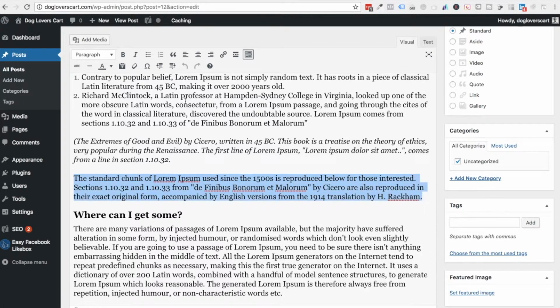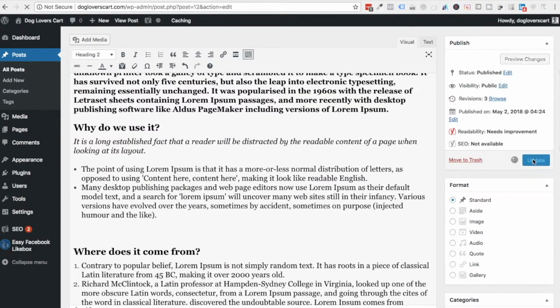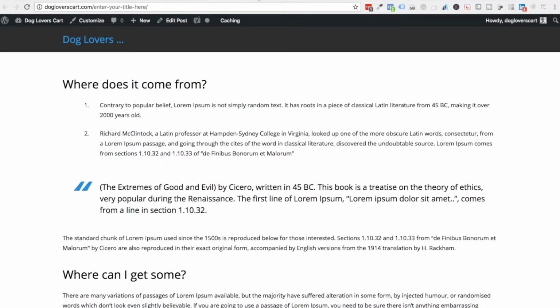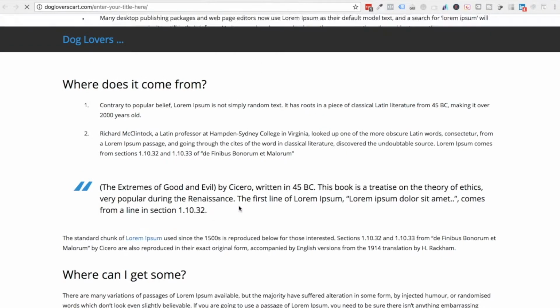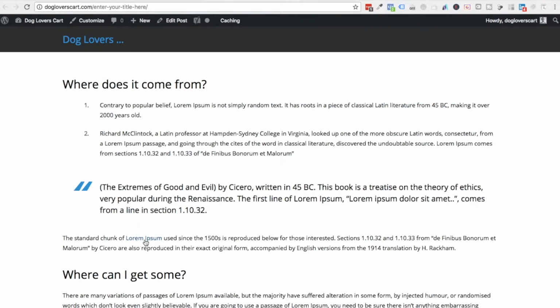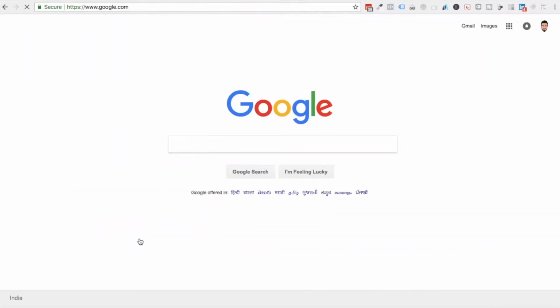Next, select this much and you can just left align, right align, center align. You can also insert a link. So let's say we insert a link over here. We want this to be redirected to Google when somebody clicks on that. So let's enter www.google.com and enter. And now if we update, let's wait for it to update. Let's refresh this page and we would have that hyperlink right over here. If I click on this, it will redirect to Google.